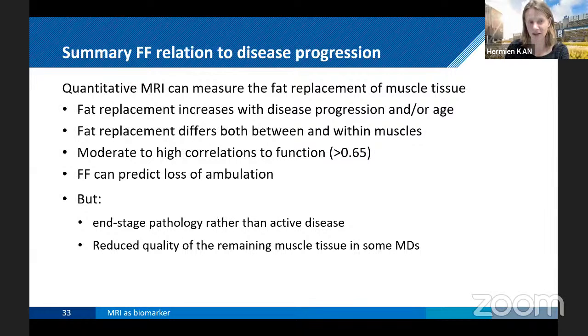However, if you remember the disease cascade that I showed earlier, we're looking at end-stage pathology rather than active disease. And that is why all the way at the beginning, when I showed the different contrasts that we could look at, so the edema, the muscle fiber size, the fibrosis, there's still a lot of active research going on into looking at active disease parameters, right? Because we still don't know whether these end-stage pathology measures will, in the end, be the ones that respond to therapy, but we have good hopes. Another thing is that the quality of the remaining muscle tissue is lower, right? That's what I showed you in the previous slide. So even if we can stabilize the fat fraction, it's still a hypothesis that patients will also get stronger, right? And the only way to show that is with a therapy that works.